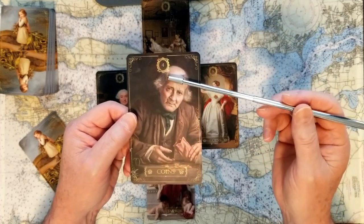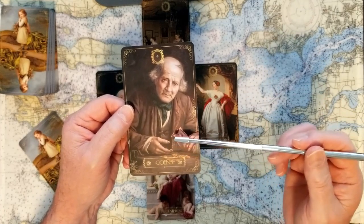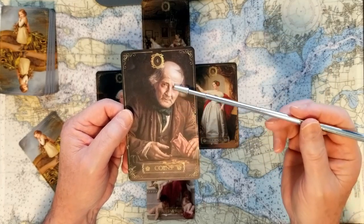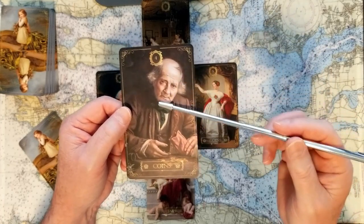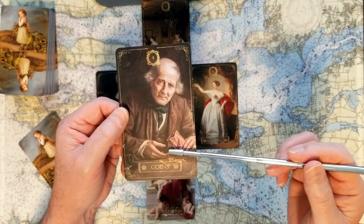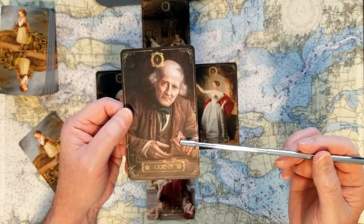And the Four of Coins is typically someone who wants to hold on to that worth. This fellow is getting ready to put those coins right back into that purse, right back into that little satchel. But they're out here for us to see what that value is. And this very compassionate face is telling us, look, I understand what I'm worth here. I'm putting this back. I'm putting my value right back away until I need it.